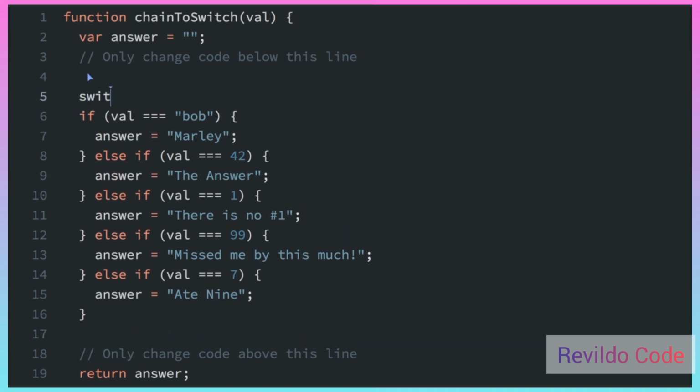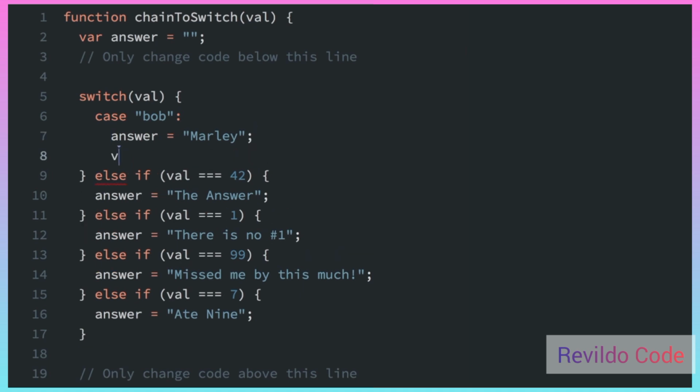So we're going to start with the switch keyword, and we're going to be evaluating the value with an open curly bracket, and we'll have to make sure to have an end curly bracket at the end. So for case Bob, we're going to set the answer to Marley, and then we need to have a break in here.